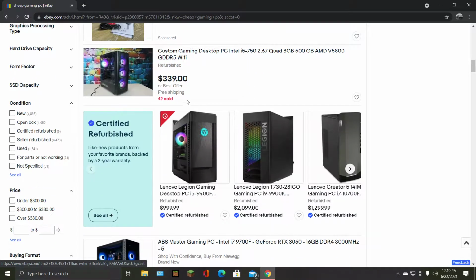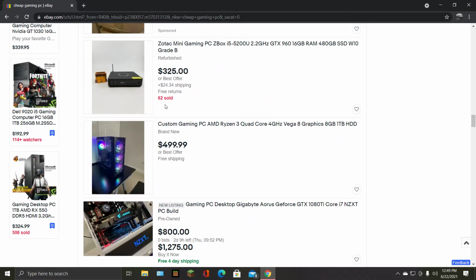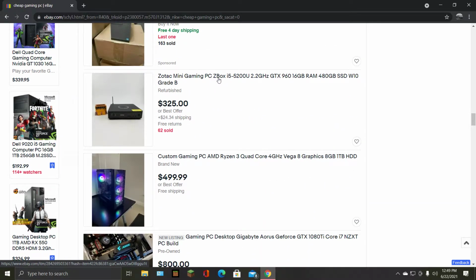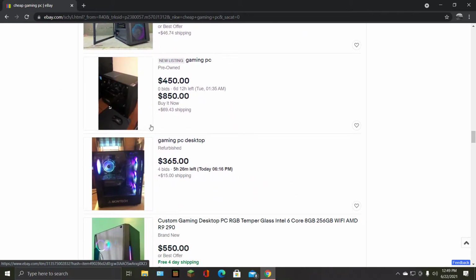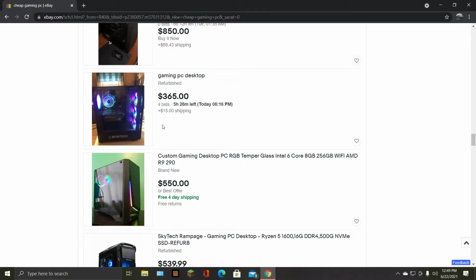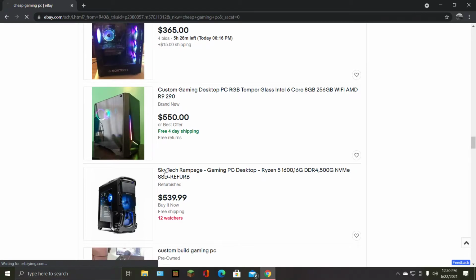6-core Xeon. I don't think you're going to be gaming on that, buddy. Right here. If there's a second page. Okay, this here's a nice build right here, but that's not cheap. We cannot break the rules today. Monotech. Holy. There's no way this is $539. No way.